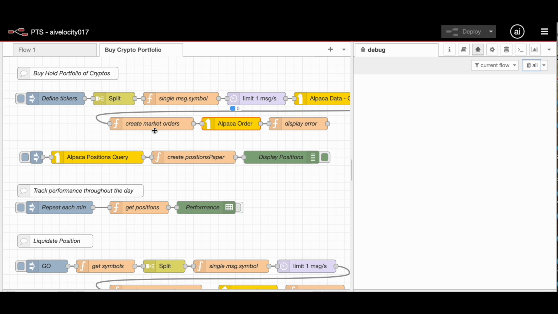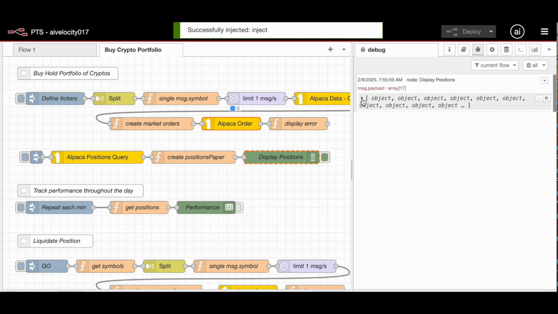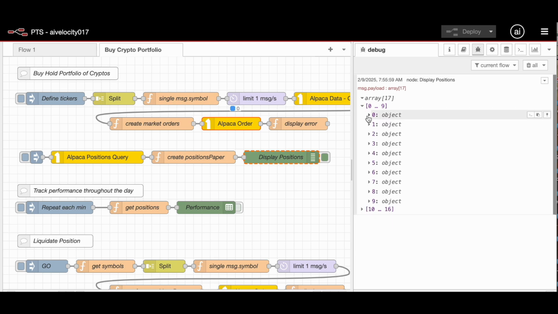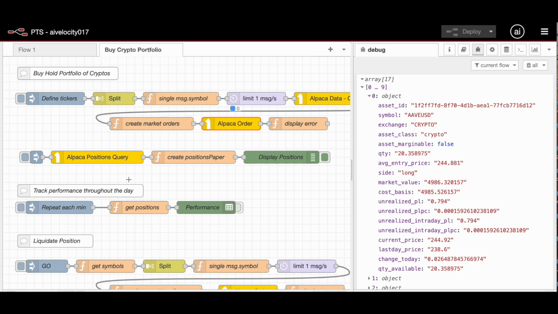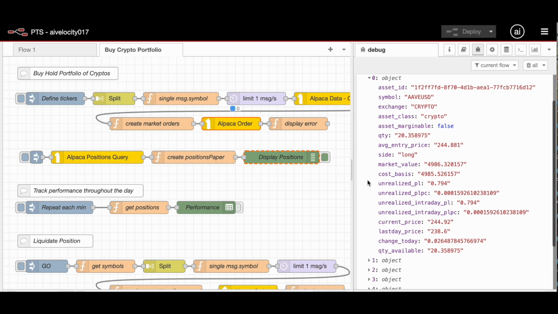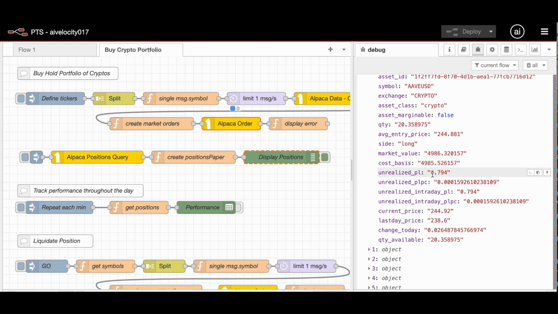As you go forward, you'll learn how to customize this to use different tickers. But with this particular flow, now I'd like to see what I actually bought. If I click here, this will bring me a list of every crypto that I bought. You can see there's quite a bit of detail returned from the positions query. This is another Alpaca endpoint. I'm getting back the market value, the cost basis, the unrealized profit, the unrealized PLPC, which is the percent profit, and this is all time, and then this would be for intraday. These values are sent back to me from Alpaca, and it also shows me the quantity that I'm holding.